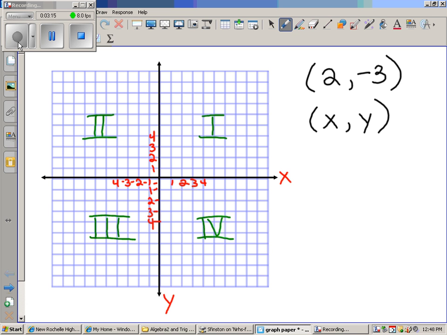So if you wanted to plot that coordinate, 2, -3, here's what you do. 1, 2, down, 1, 2, 3. There it is. Did I do it right? Did I make a mistake? What do you guys think? No, I'm good. I think so. Yeah. But thanks. I appreciate it. Sometimes I make big mistakes. So what do you think? You done this before? This is good?